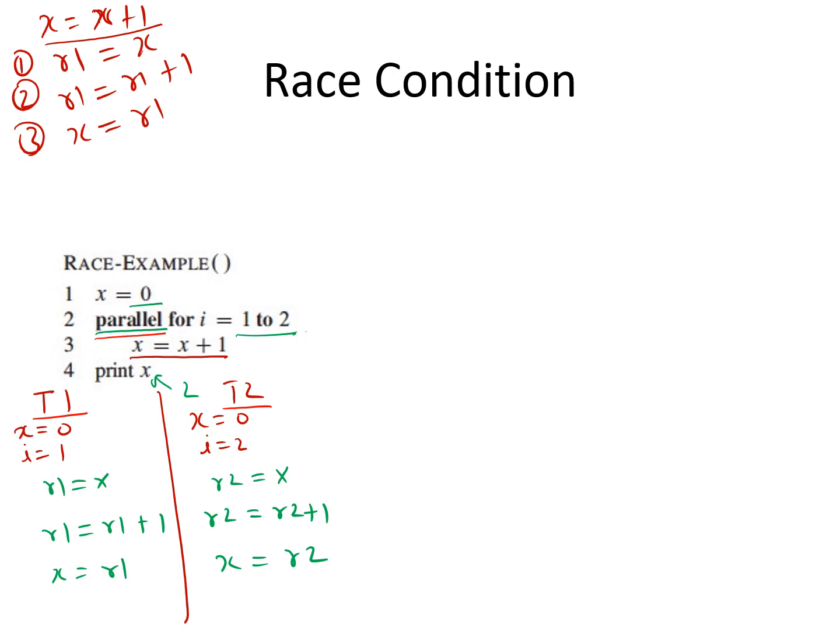So basically let's assume that first we have x equal to 0 here. If we first execute r1 = x, then we execute r1 = r1 + 1, and then we execute x = r1. So at this point, r1 was initially 0 because x was 0. When you incremented it here, it becomes 1, and then when you say x = r1, you get 1 in this x, right?